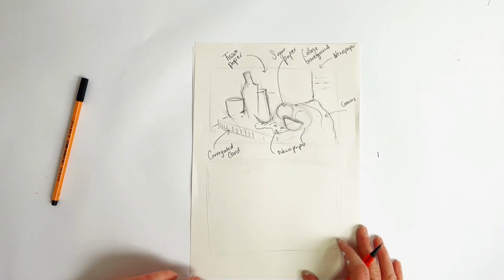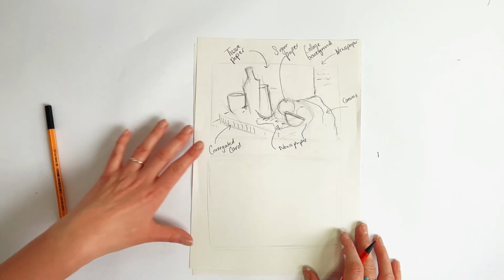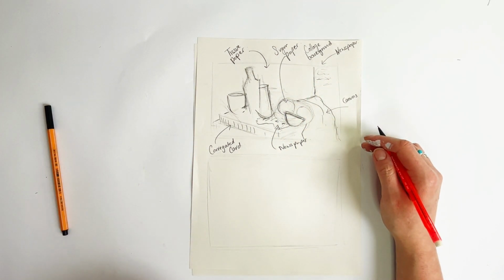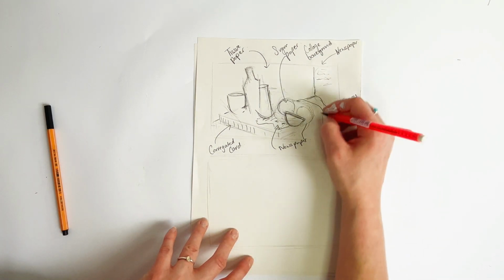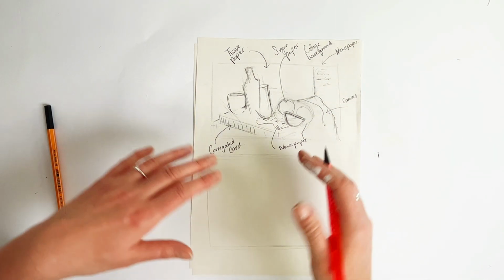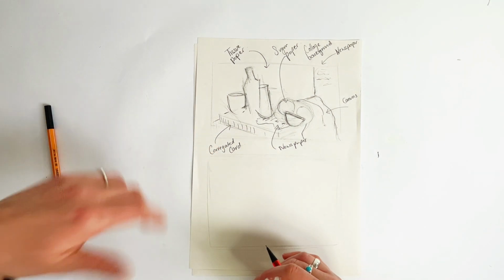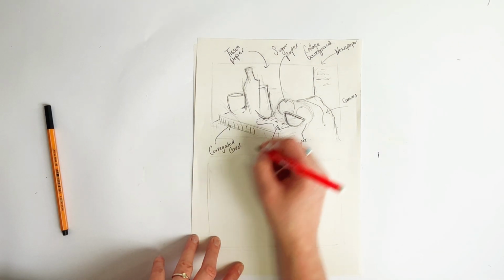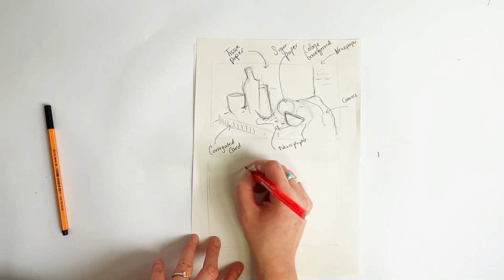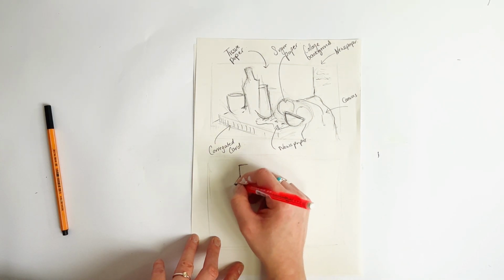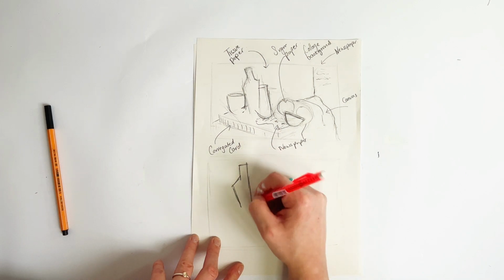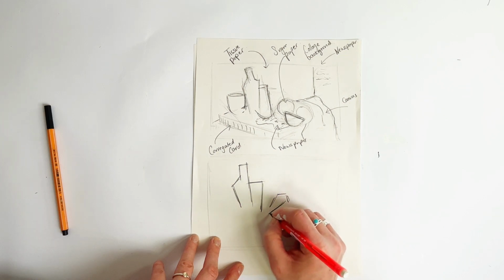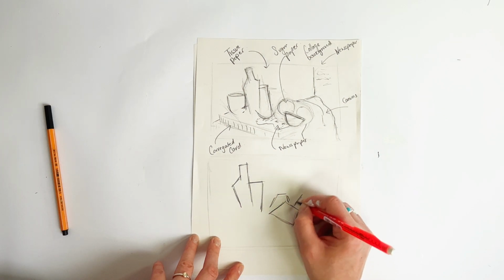Okay, so for my second design, I really like the composition, but I want to think about how I could do that differently. So what I'm going to do is actually think about how I can make my design a little bit more angular, a little bit more like the cubist sort of style. So again, I'm going to keep the rule of thirds, the composition, but this time I'm going to make it slightly more angular, and a bit more abstract.